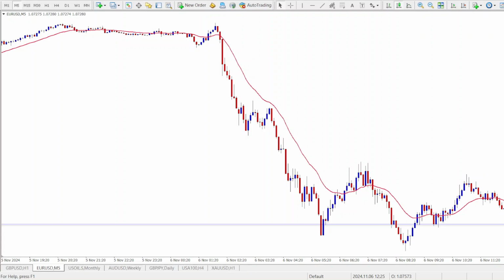All right, so there you have it. The best moving average settings for scalping and how you can optimize your trades with the right settings and tools. Okay, remember, the EMA is your best friend when it comes to scalping. Okay, especially the 9 period and the 21 period EMAs. Okay, those EMAs can be quite effective when you are using them to scalp.